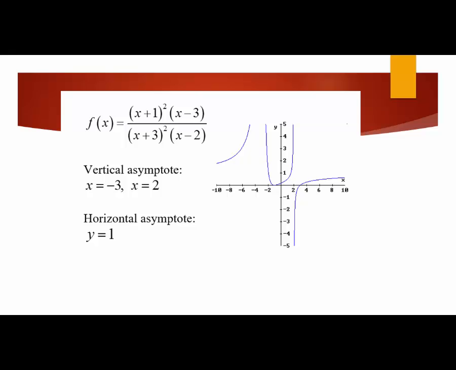One last example. This has two vertical asymptotes from the two zeros of my denominator. That's here at x equals -3 and over here at x equals 2. That looks good. And my horizontal asymptote is y equals 1. On top, I'm going to have x cubed as my leading term once I multiply all this out. Again, I don't have to actually multiply it out to see it, but I would get an x cubed. And down in the bottom, I'd also get an x cubed. This is equivalent to 1. That gives me my horizontal asymptote of y equals 1.